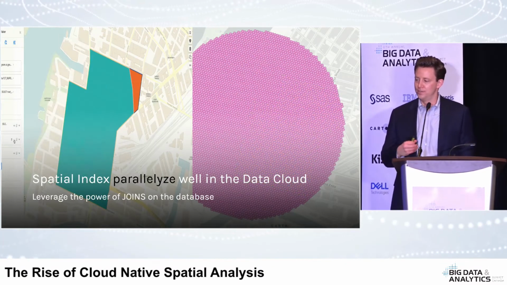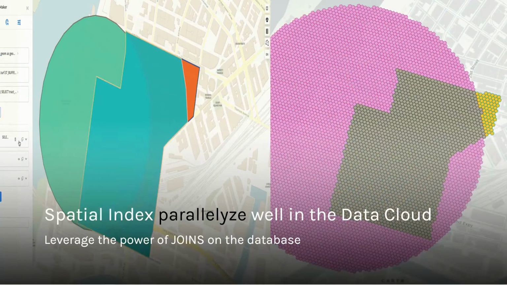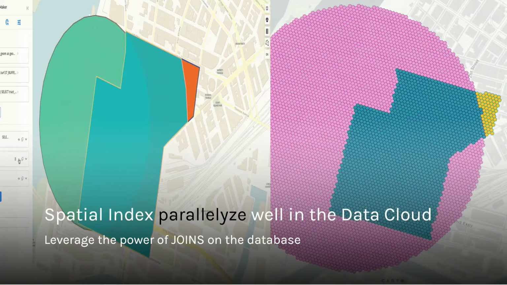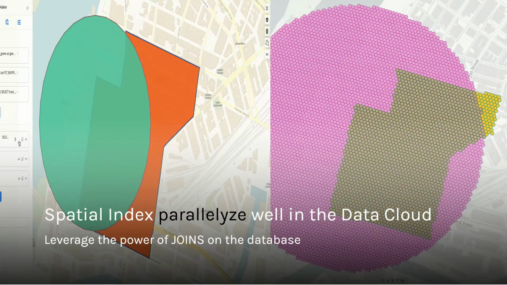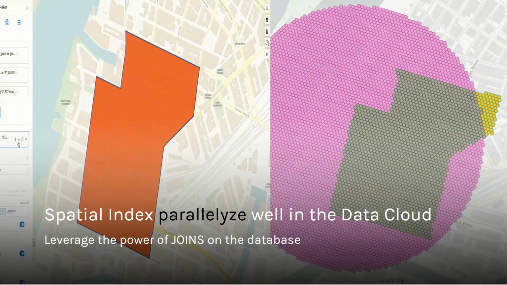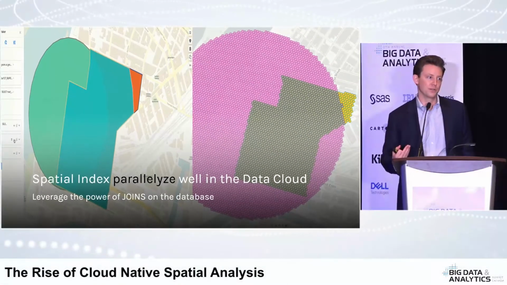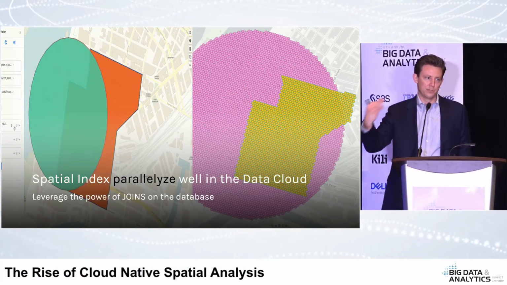Now, why should you care is the point here. We have 2 different operations happening. We're doing a spatial intersection. We're trying to find the area between these 2 polygons that overlaps and create a new area from that and figure out maybe how many people live in that area. On the left, we're doing a traditional spatial intersection, combining those 2 geometries. On the right, we've transformed our polygons into these H3 systems. On the left, we're doing a true spatial join, which looks at all the points and vertices in each polygon, calculates what they do, clips them out, and returns a new geometry.